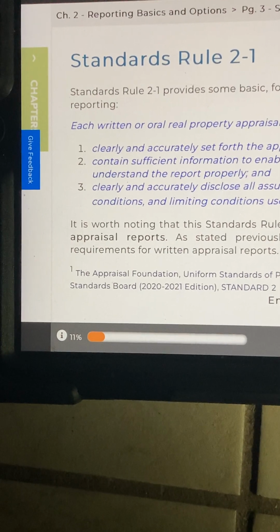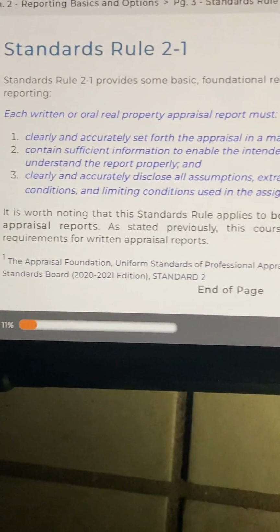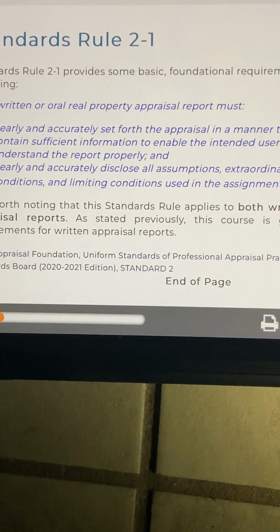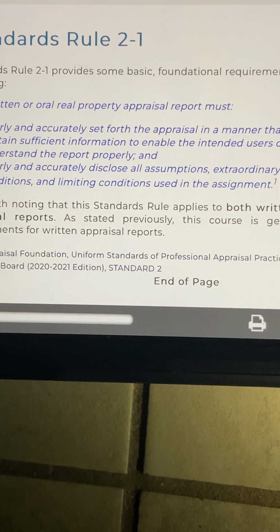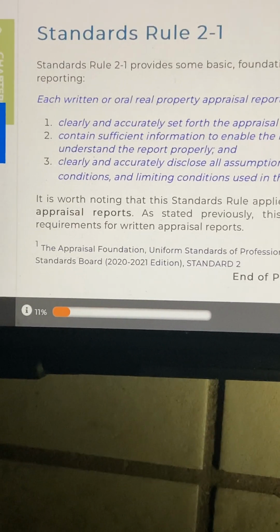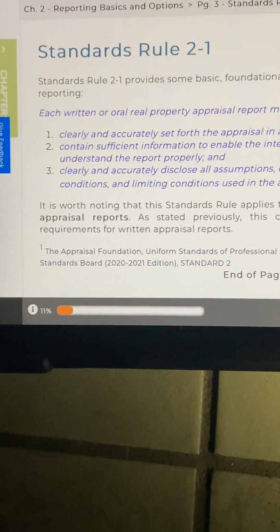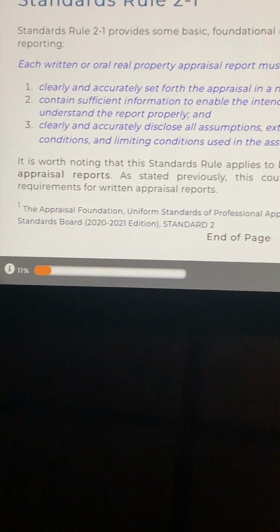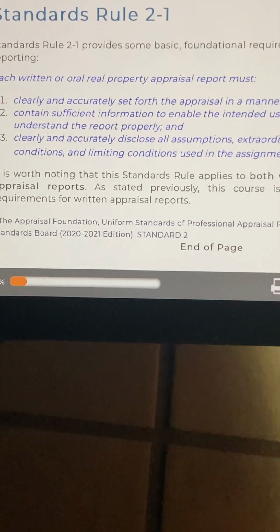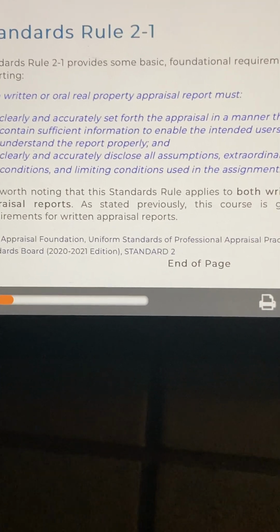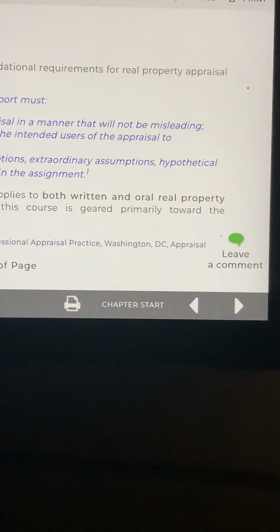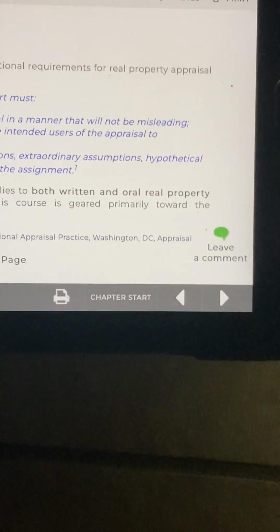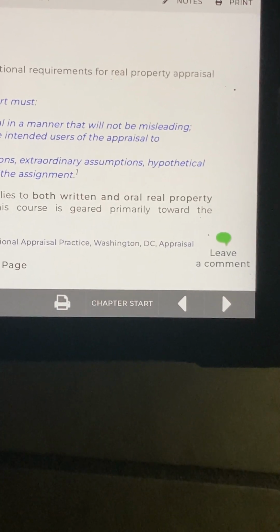Each written or oral report, real property appraisal report, must: number one, clearly and accurately set forth the appraisal in a manner that will not be misleading.